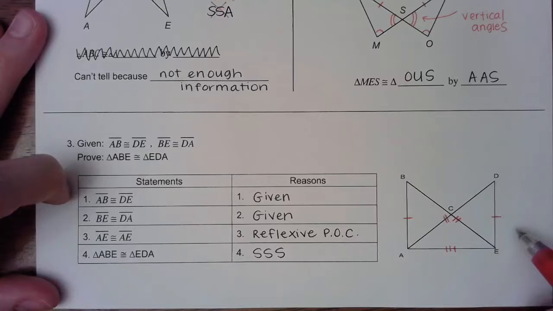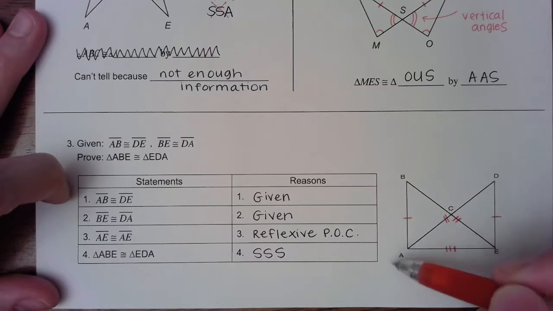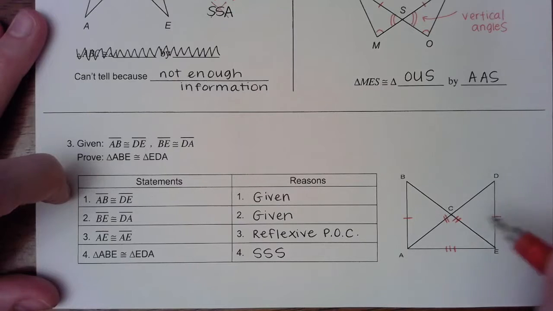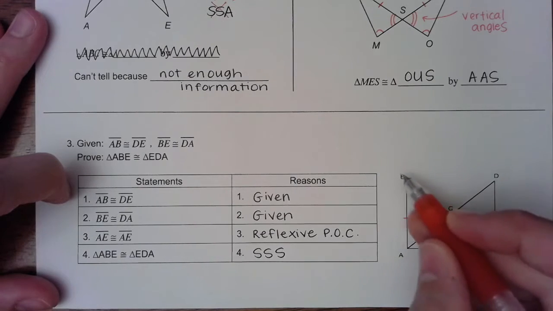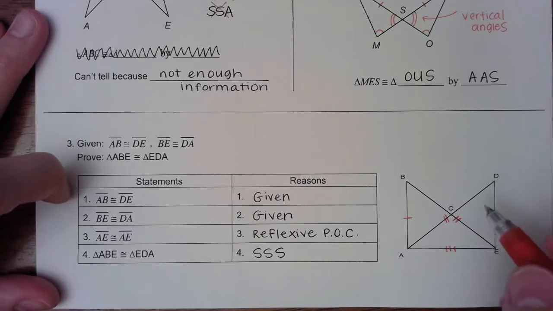Notice that I'm being careful about always marking that in the picture. I'm given that side BE is congruent to side AD. That's kind of hard to mark in the picture, so most of the time I'll just make the markings kind of close to this center-ish point right here, but maybe not right on top of it. Anyways, this whole side is congruent to this whole side. Side AE is on both the triangles, and AE is congruent to itself because of the reflexive property.